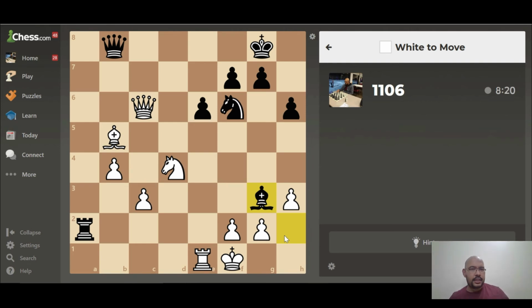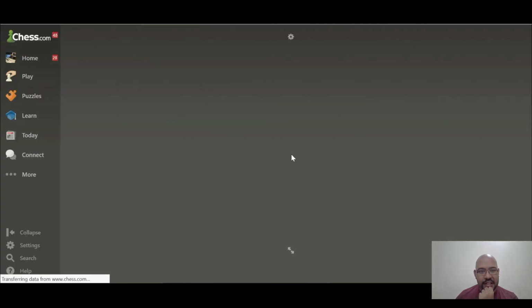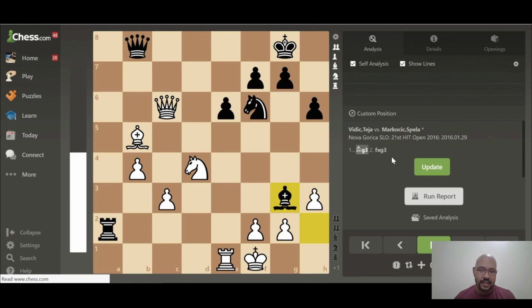I think I'm going to take on g3 and c because I feel like that's the right move. Okay, it just doesn't make me continue, which is very, very strange. I have to analyze this because I spent a long time looking at this. Maybe there is no one best way. That may be the answer, but let's see.